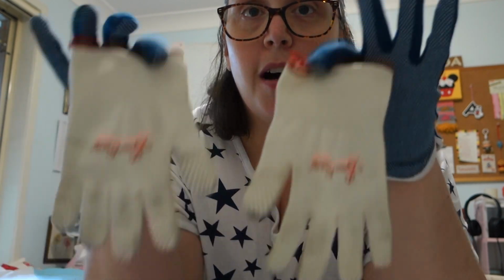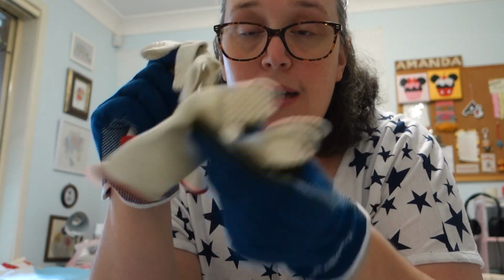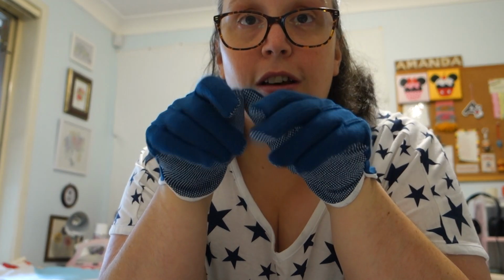Before I keep on quilting, I thought I'd quickly give you an update on the quilting gloves. I really like them. They are different to the ones that I usually use. I mean, they look a little bit grubby, but they're so hard to wash. I usually use these ones by So Easy. The little grips on the fingers are a lot bigger than they are on these gloves, but these ones, it's all over. These ones are only on the fingertips, so I'm finding that's a little bit different, but they fit really nicely. They're not too heavy or anything like that, and they're nice and comfy, and they do the job, so that's definitely a plus. So I'm really happy with them, and I'm going to keep working with them. They do perform differently to these, so it's just getting used to that, but other than that I really like them. So thanks Aisha for giving them to me and recommending them as well. It's a nice little recommendation for you guys as well if you're looking out for some new quilting gloves.